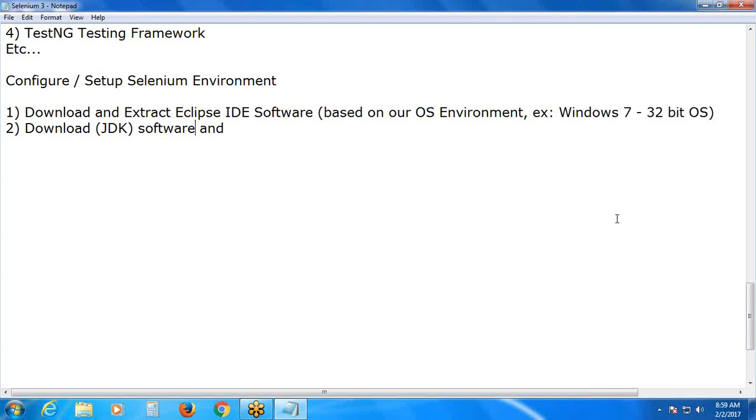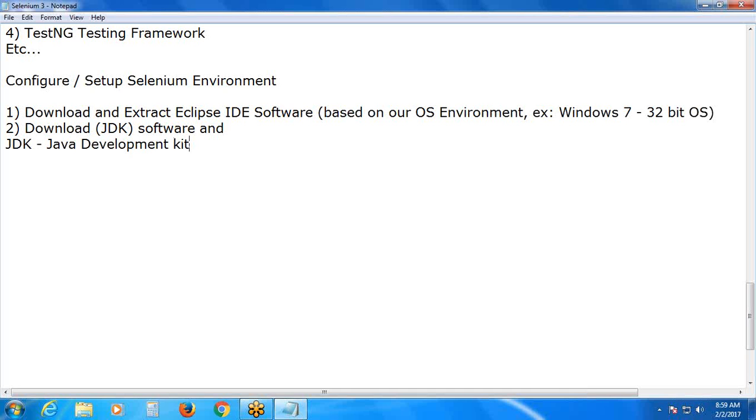Observe, Sirisha. JDK stands for Java Development Kit. We have three types of software. Just a brief idea about this one. Observe, Preeti. What is JDK? Java Development Kit.